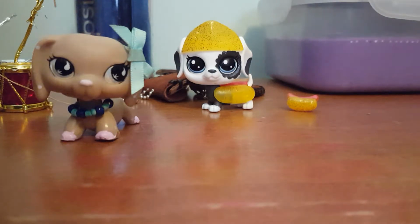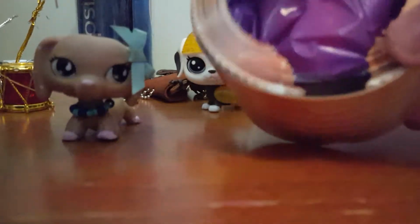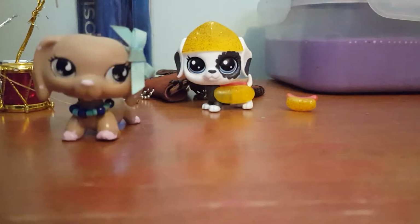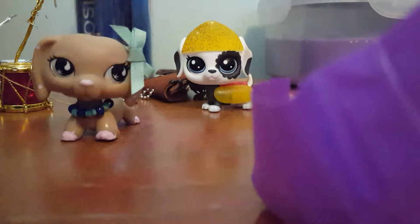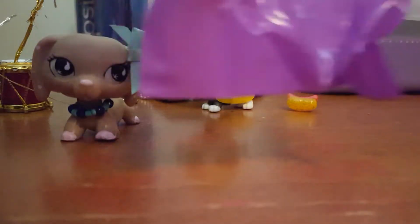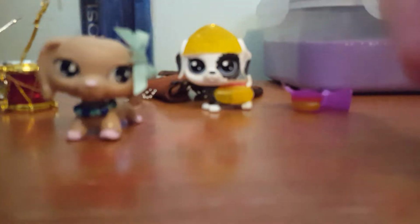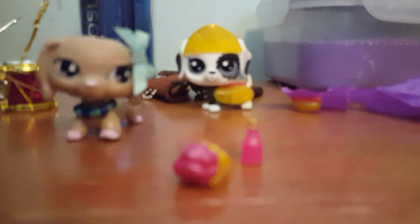Okay, so I'm just gonna take this down here, and I guess I'm gonna do the first one I was gonna grab now. Oh, I already kind of opened it, which was this one. So it opens like this and comes with two blind bags. I think these are the accessories, or one of the accessories. So okay, so it came with this little, like, I don't know what it is, and this like potion bottle.